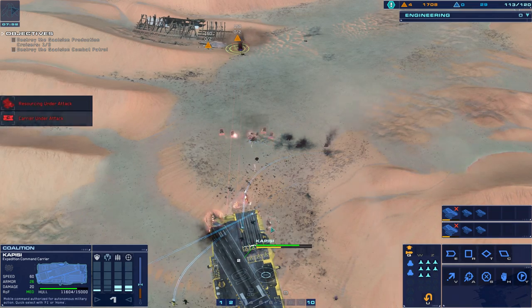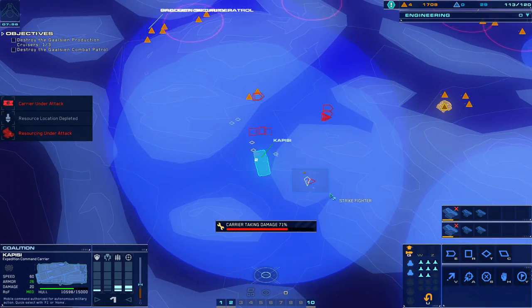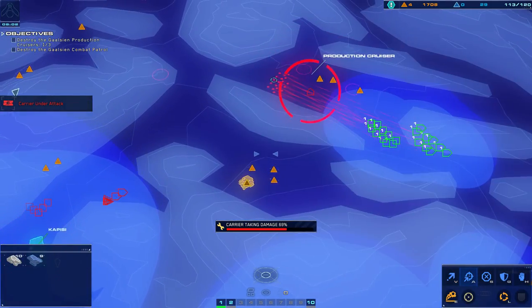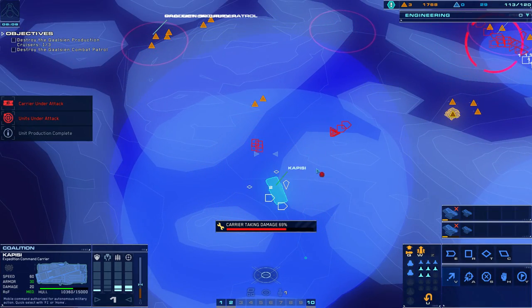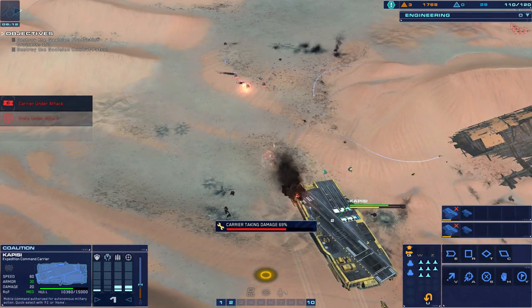That is the only thing I can do damage to here. Alert! Carrier hull at 70. Actually, I think we're dead here. Listen up, get moving. I think I underestimated this. Armor, hostile armor. Alert! Gaalsien combat patrol responding to our attack on the production cruiser. Carrier taking fire. Armored vehicle is taking fire. Strike fighter approach. Sending more at it. Actually, now we're fine. Under fire.